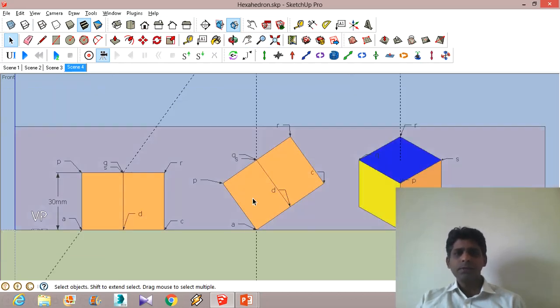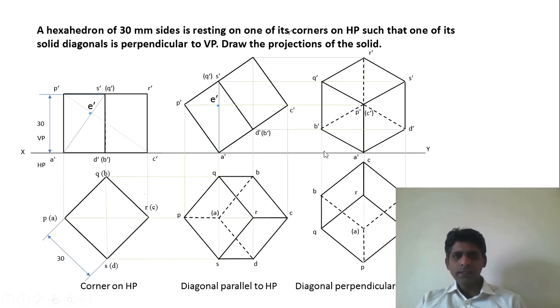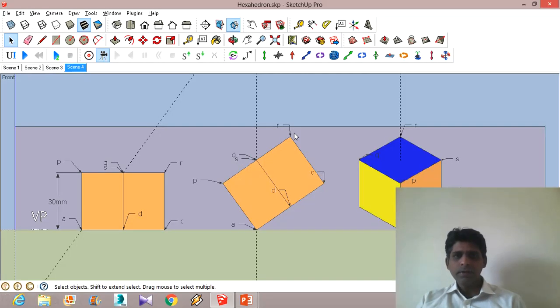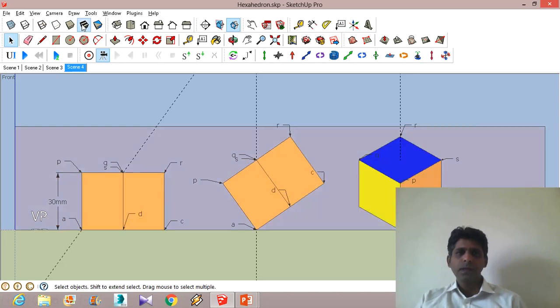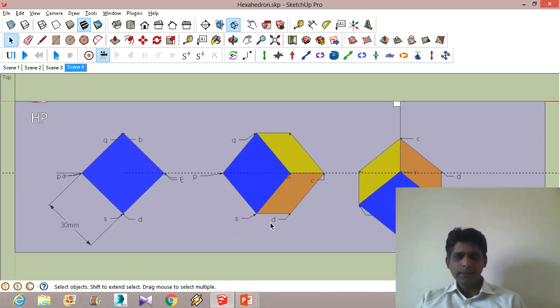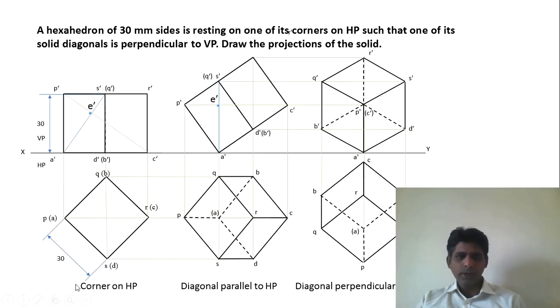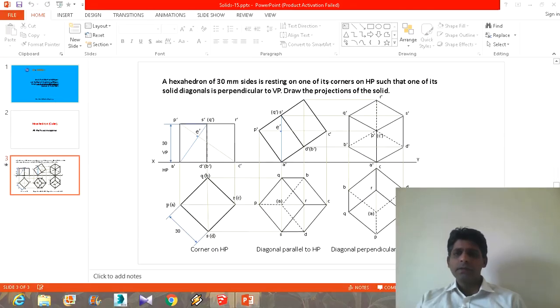Let us put off this mode. So this is the front view, that is these three views here. So compare this with this. So this is what we have drawn, right? And the top view, like this. Let us go back to this and you can compare the top views here. So this is the complete solution, and this problem may be solved in the grid sheets.